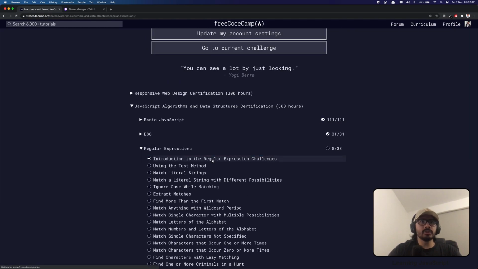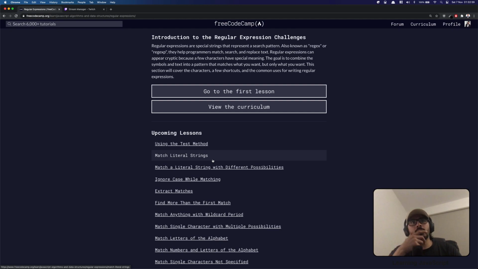Got regular expressions. Regular expressions are special strings that represent a search pattern, also known as regex. They help programmers match, search, and replace text. Match, search, and replace text.